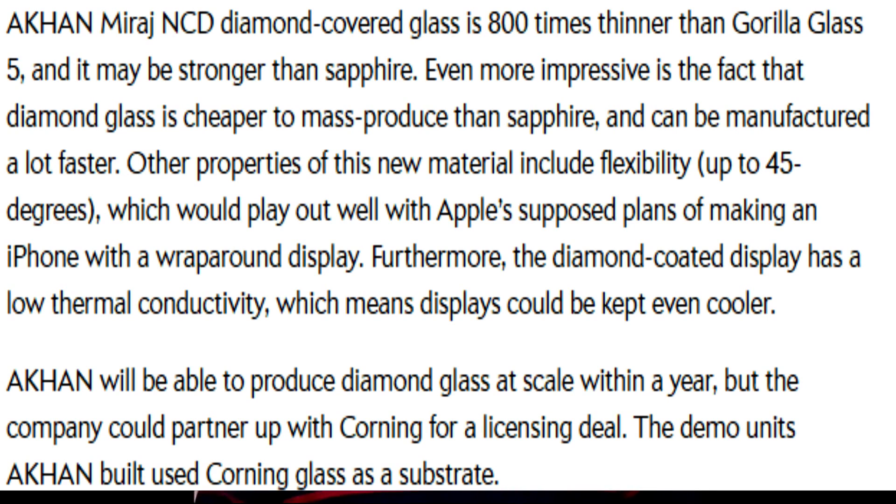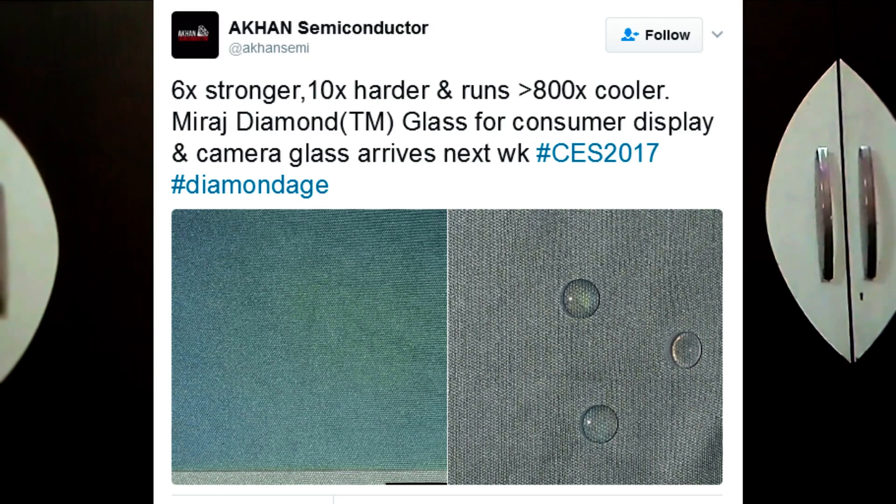The name, however, is not as attractive as Corning Gorilla Glass. The company claims that the diamond-coated glass will be tougher than Sapphire. Sapphire is an ultra-tough material which has created a good impression while protecting smartphone screens and other electronic gadgets. The company also claims that the Akhan Miraj NCD Diamond will be 4 times more scratch-proof and even 7 times more crack-resistant than Gorilla Glass.